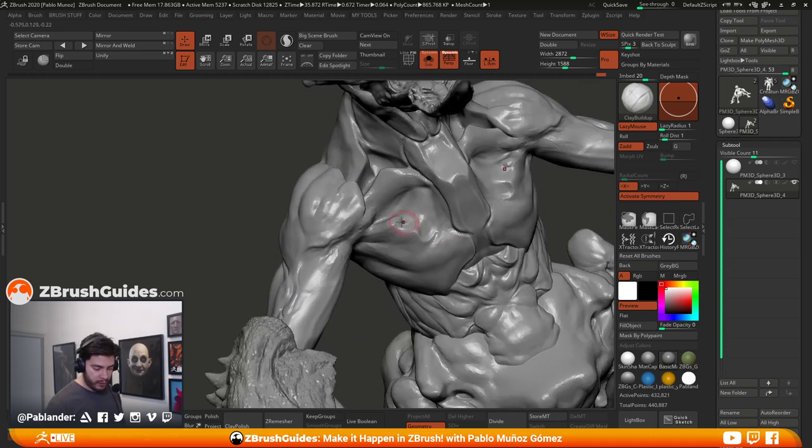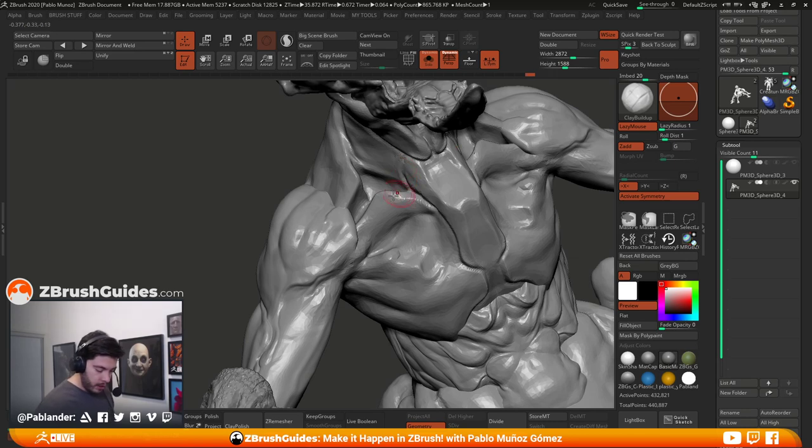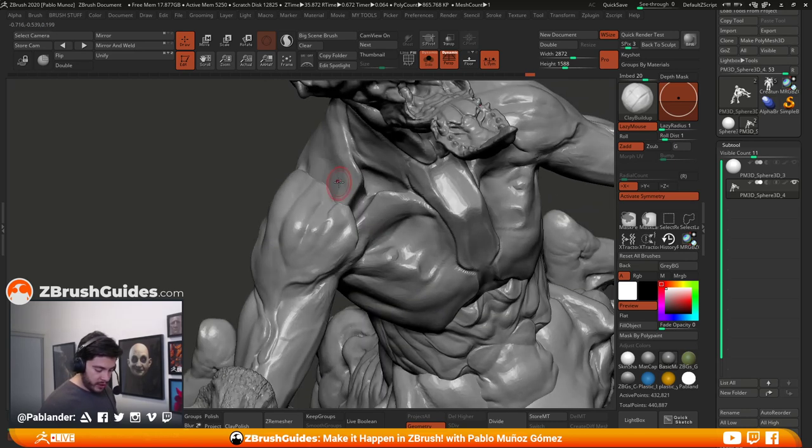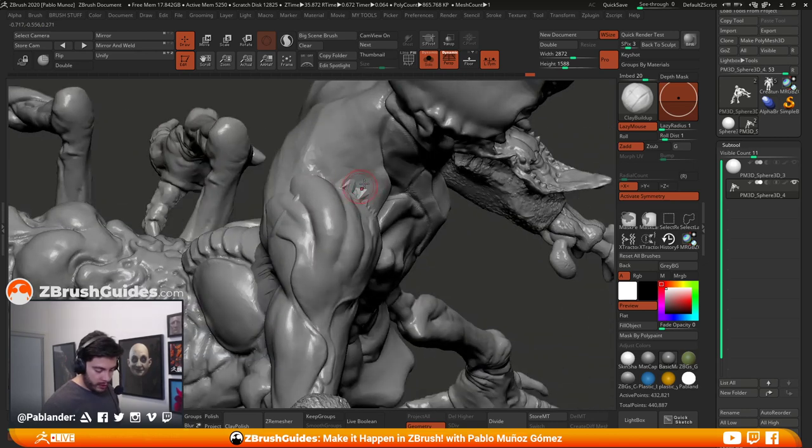I think ZBrush just froze for a second. But yeah, so all of these transitions, for example, here that you can clearly see the line, this is what I would spend the rest of the time doing, this type of thing.